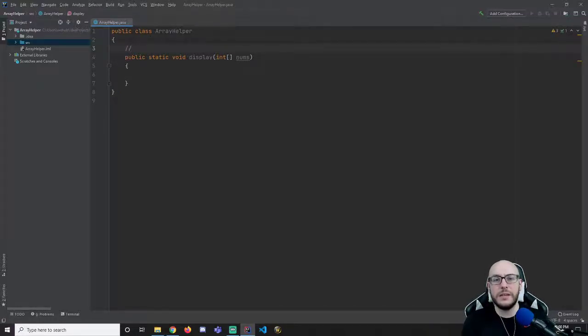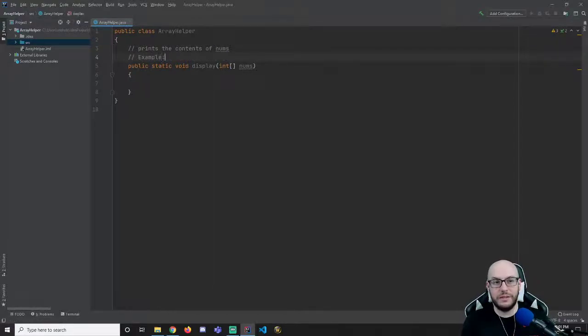I'm going to go ahead and put a comment above my method header that describes what this method does. This prints each element of the array. How about this? Prints the contents of nums. I can say nums because I see it right here. Prints the contents of nums. Period. Maybe we would add an example, right? 2, 7, 9, 4. What I'm noting here is that I do want the brackets to be part of it, and I do want the commas and the spaces to separate our elements.